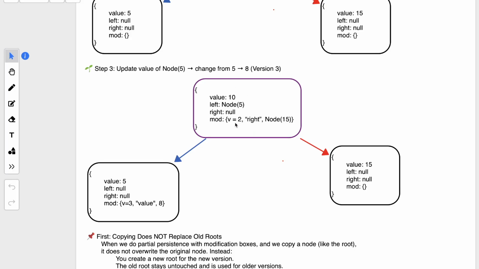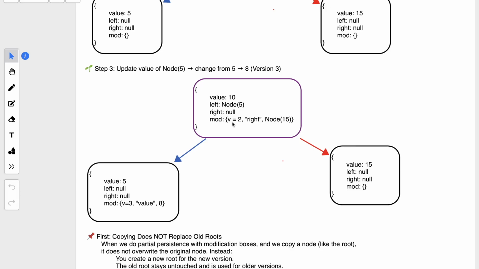We see we have to go to the left. Now here it says the right is pointing to node 15, left is still pointing to node 5. In version 2, if we want to read right, we will not take this right as null, because we have an entry in the modification box which says in version 2 the right will be pointing to node 15. So if we were reading this node, we will take this entry.